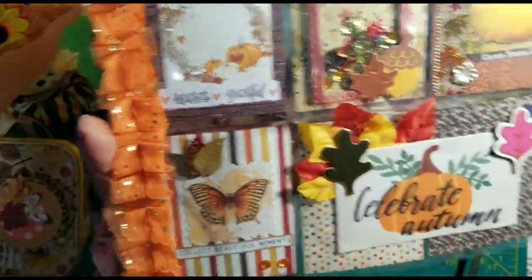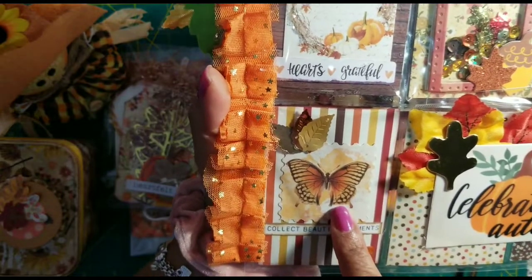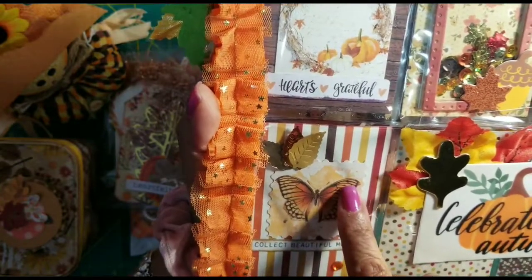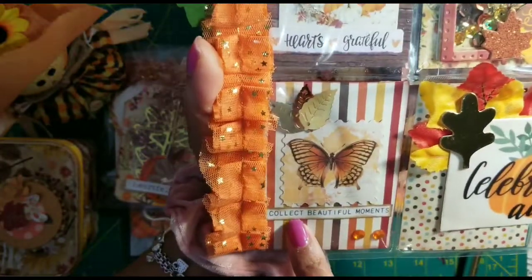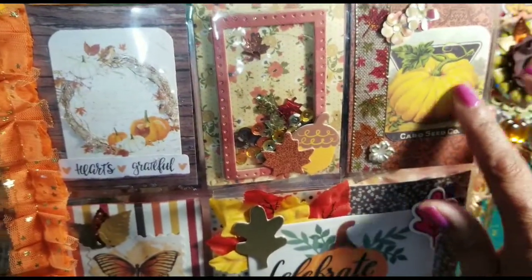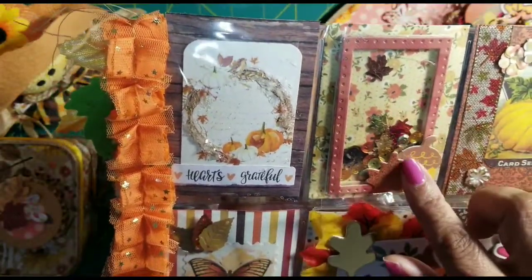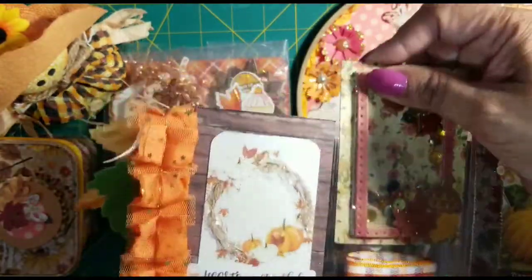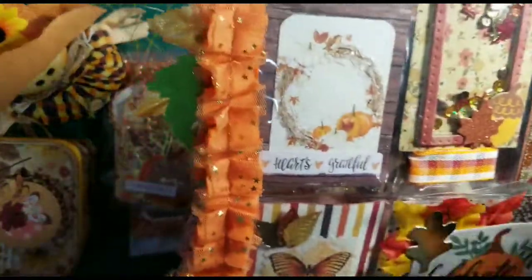I used those papers throughout my whole swap. This little butterfly cut-out like a stamp was from a swap from last year — I believe it was from Shanita. She had sent me something with it on it, like on some little shaker bits, so I removed it and added it here. I added some leaves from my stash, found some words that say 'Collect Beautiful Moments,' and distressed around the edges. I cut out a little cut-apart from the Prima paper, added that on there, made some flowers, added some ribbon, and made a shaker.